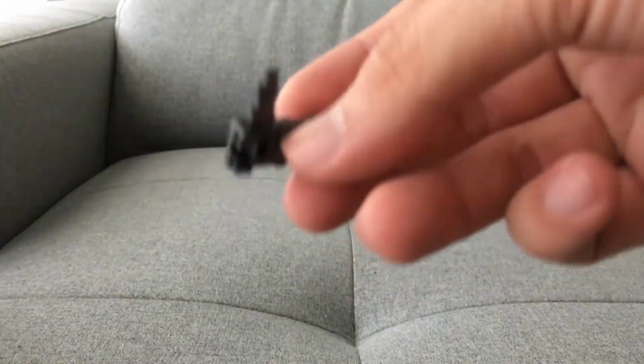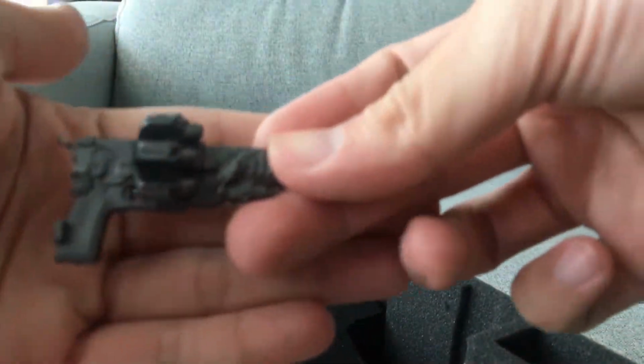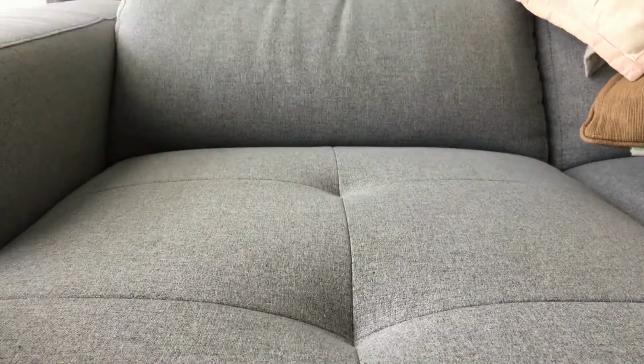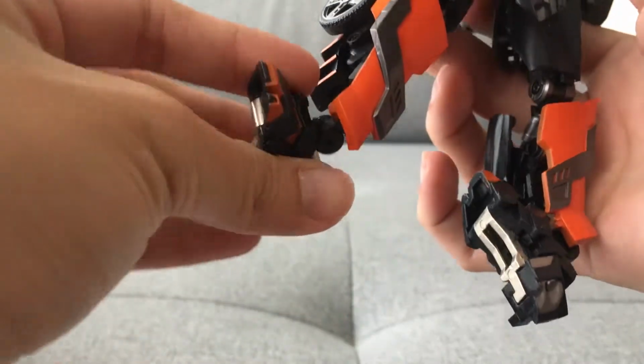This is the hand. No sign, and it comes with a gun. I'm not sure you guys can see it. No, it comes with a gun. And anything else? Where's my leg? Oh, nothing else. So let's put the box aside. And oh, actually the leg is here. This is the leg. Oh my goodness.